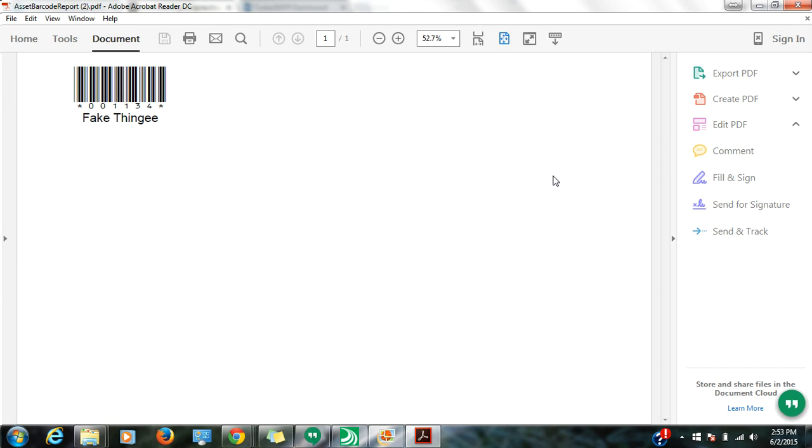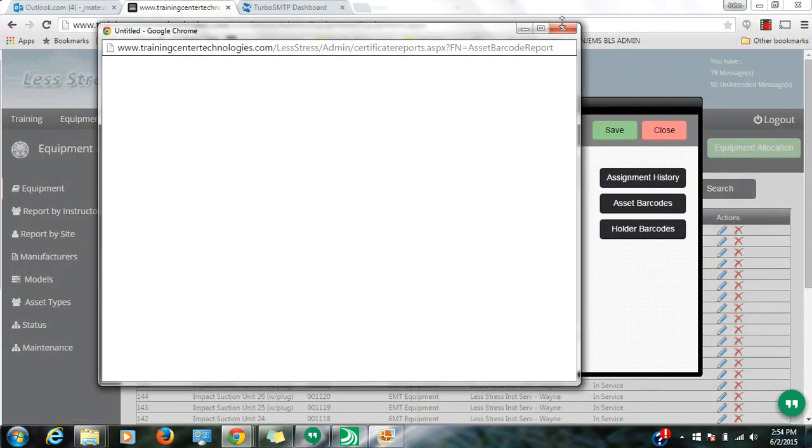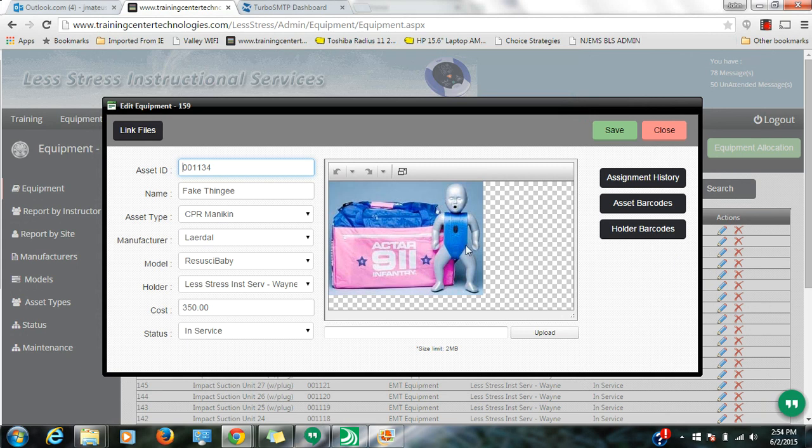Most stuff is compatible, but the stuff that we selected is inexpensive, reliable, and generally speaking, easy to implement via plug and play. So we definitely recommend that. You could print this on a sticker, for example, and slap it on a piece of equipment or on some kind of tag that is attached to a piece of equipment. And all of a sudden you have a trackable means of knowing where this product, fake thingy, is at all times. You can also generate an asset from the holder.